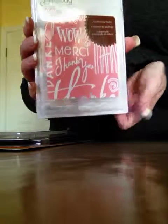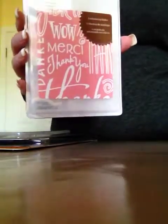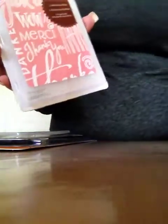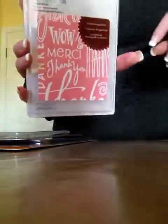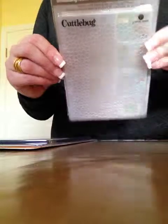So I got these 2 Cuttlebug folders. This one is a thank you folder. Just has a bunch of the different sayings on it. Let's see if I can find out how much those were. They were $2.90. This one was $2.99, as well as this one, the Tiny Bubbles. That's $2.99. This one I've wanted for a while, but I just never got around to getting it.